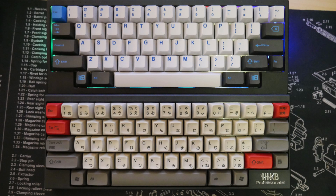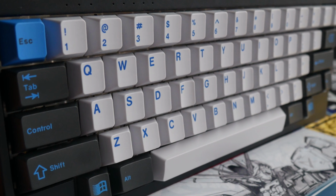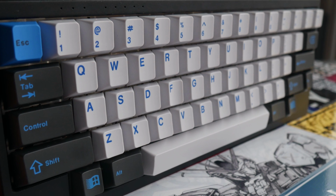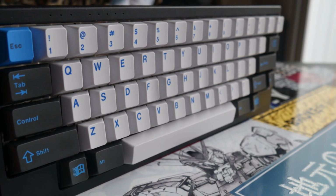The Duck Viper's layout is the MX HHKB layout, whose origins come from the HHKB. The only difference is the 7U spacebar instead of Topre's normal 6U spacebar. This does push the right bottom row modifiers over a little bit, but since I've never used those keys, it's no worry to me. This layout is perhaps my favorite keyboard layout. It looks timeless and it's very practical. The other features of this layout are split backspace and a short right shift.